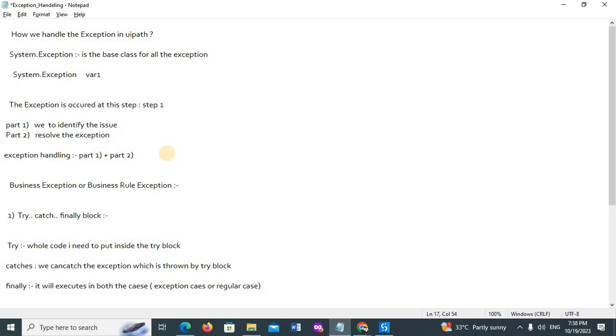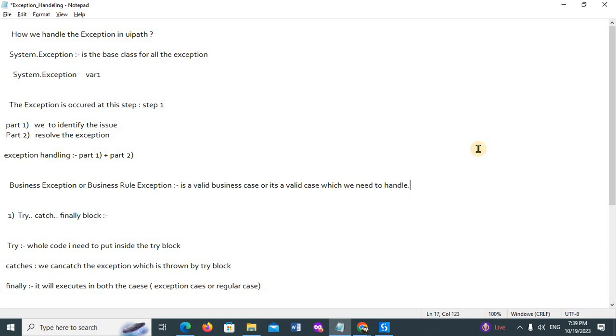So what is that? A business exception is a valid business case which we need to handle. What type of use cases are these? For example, we are automating many files, collecting many PDF files. In a PDF file there are many things we consider for automation, for example the invoice ID.